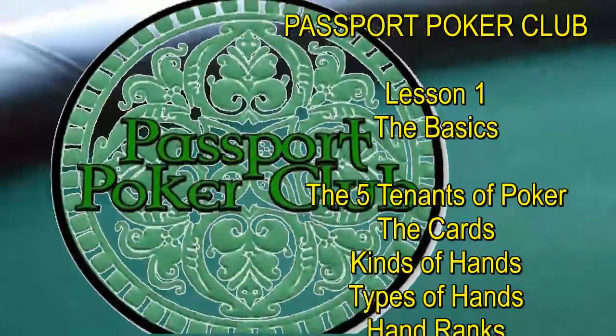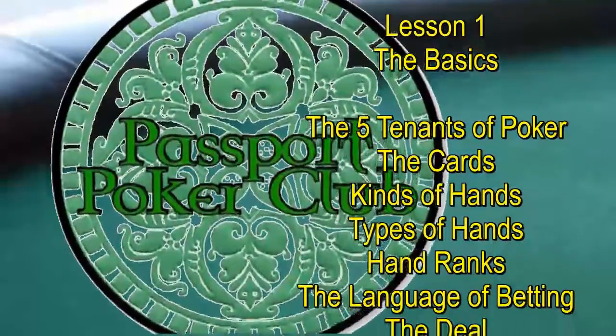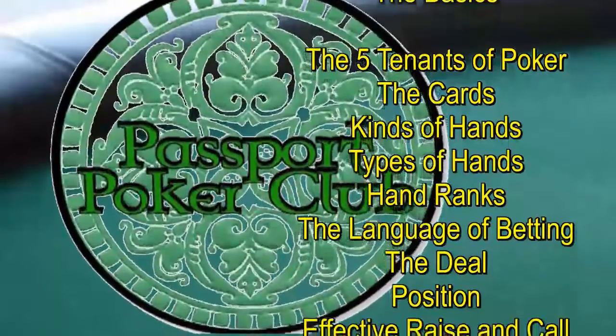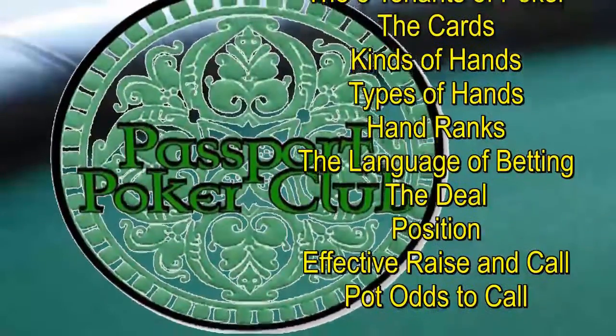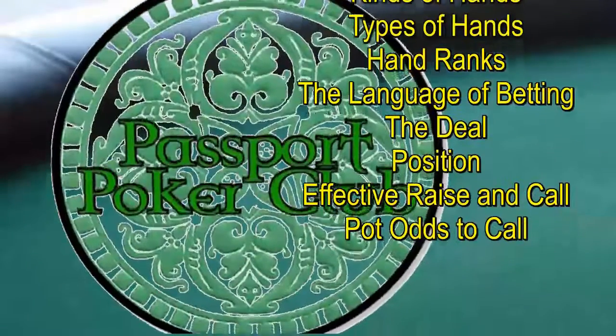The cards. The kinds of hands. The types of hands. The hand ranks. The language of betting. The deal. Position. Effective raises, and effective calls. And the pot odds needed to call. The Passport Poker Club Guide to No Limit Texas Hold'em Poker.